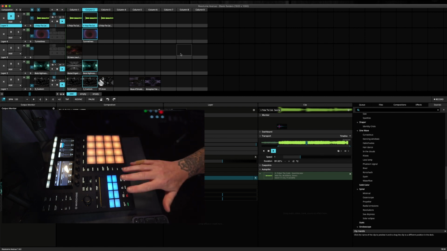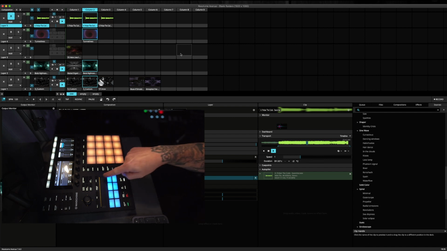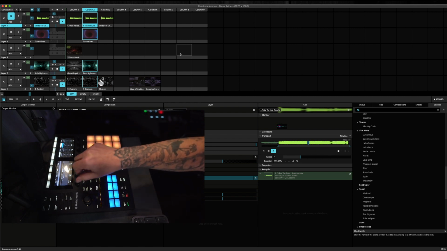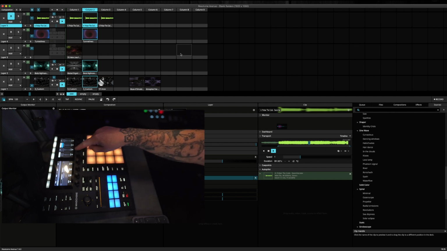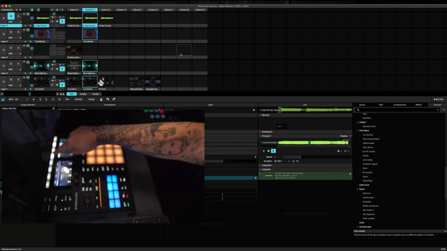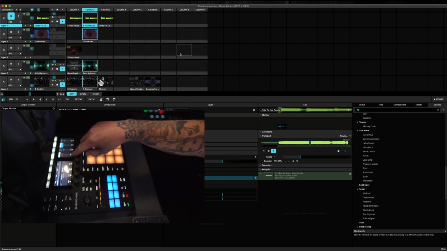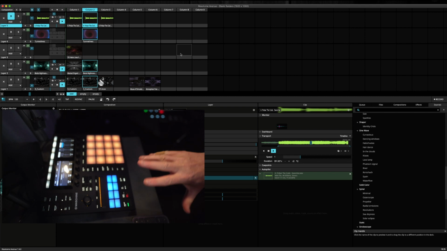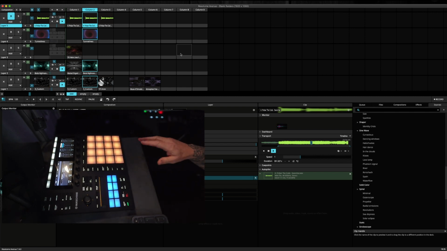Now, let me give you an example of how I had mine set up. I set this to be the volume. I set each one of these to be a different column. I set these knobs here to be the video blend for each layer. Layer 1, 2, 3, 4, 5, 6, 7, and 8. This to be the bypass for the layers, right? This to be effect on and off for different layers. So each knob and button can be anything. Now let me show you how to do that.